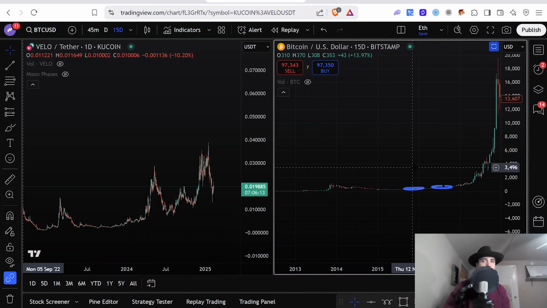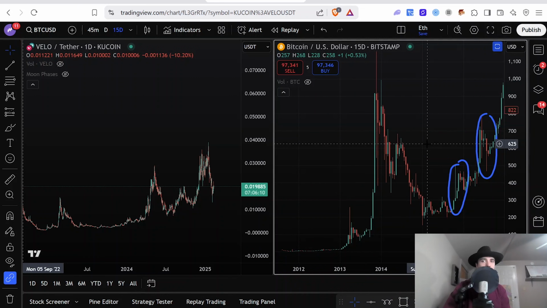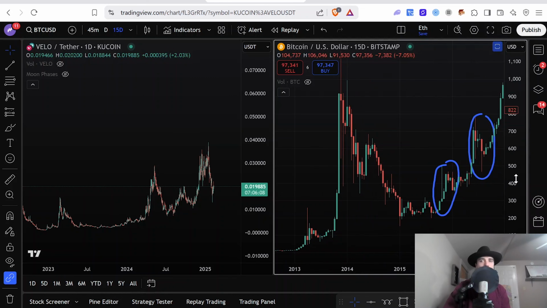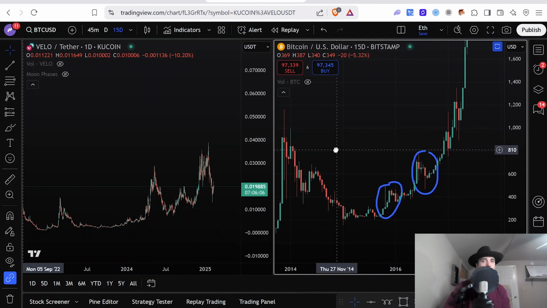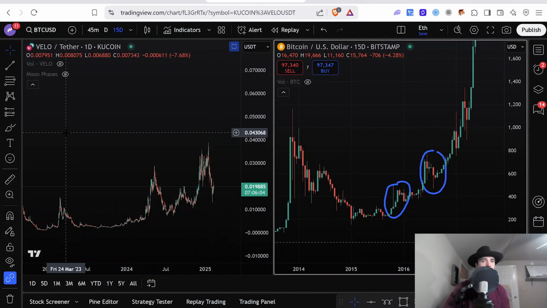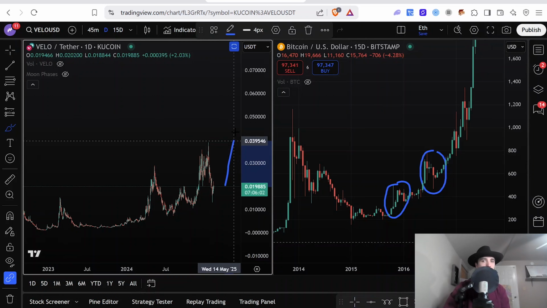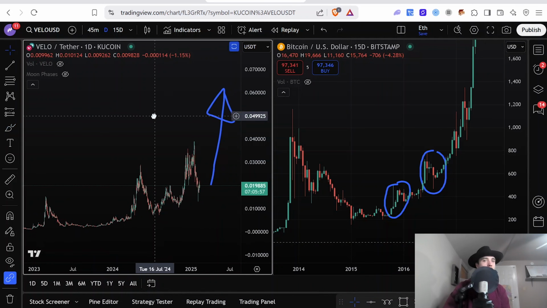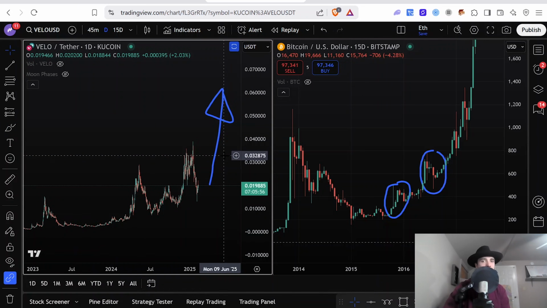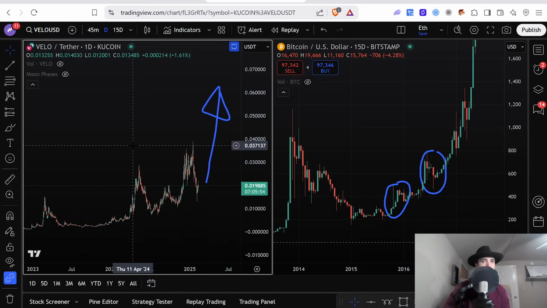So really, Velo, I believe, is still early on in that process of accelerating, of building momentum, of starting that uptrend and getting ready to really blow people away and break out to new local highs and potentially even a new all-time high if things get really crazy this bull market, right? And this is what it would look like if Velo goes for a new all-time high.